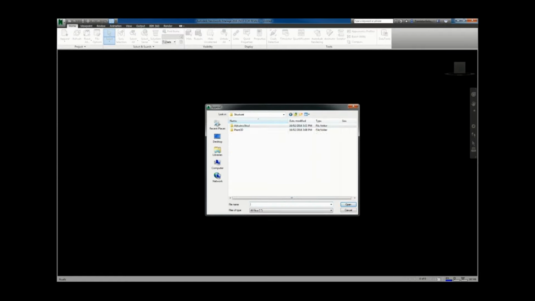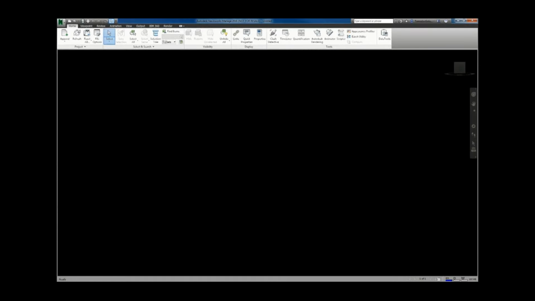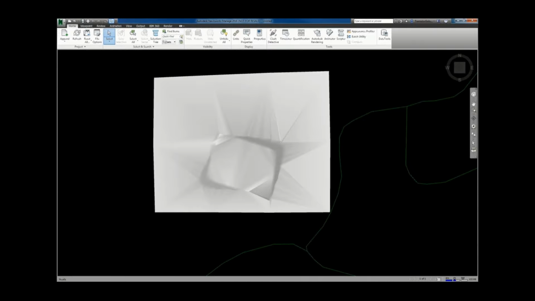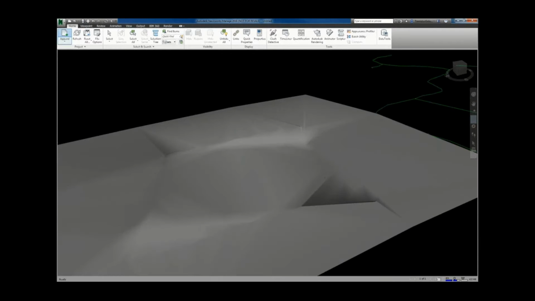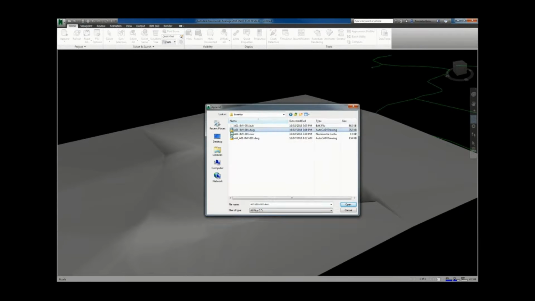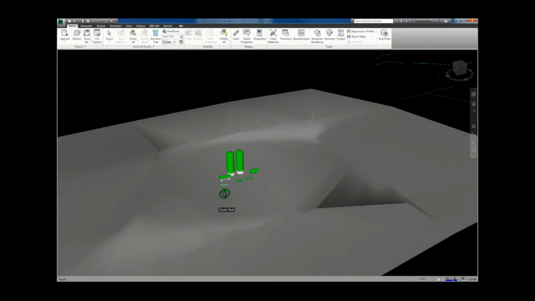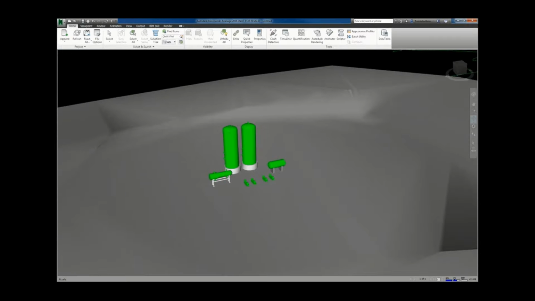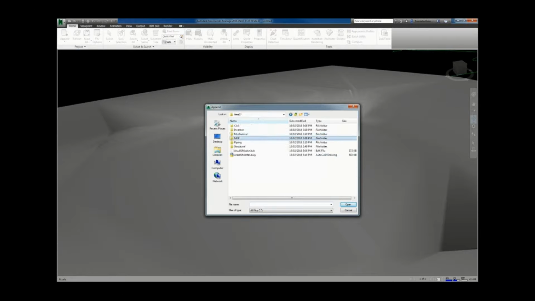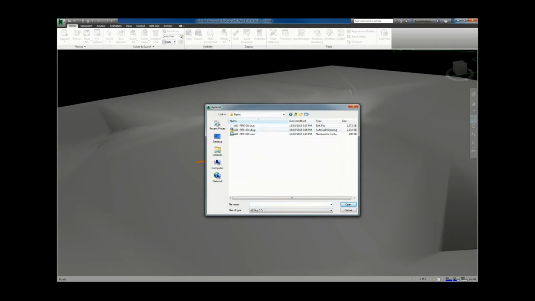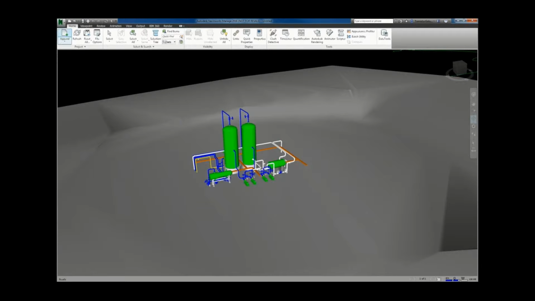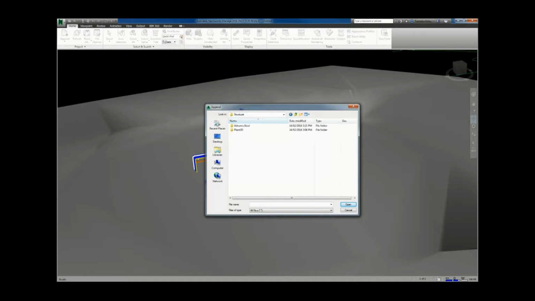So as a start, let's start off with the civil layout. So there's our building pad. Now there's our surface with its cut and fill. So I'm going to start appending our models. So I've got my Inventor models, my mechanical, so the rest of the equipment. So there you can see the rest of our tanks and pumps. And let's start going down the tree, our MEP models, our piping models, and our plant structure.